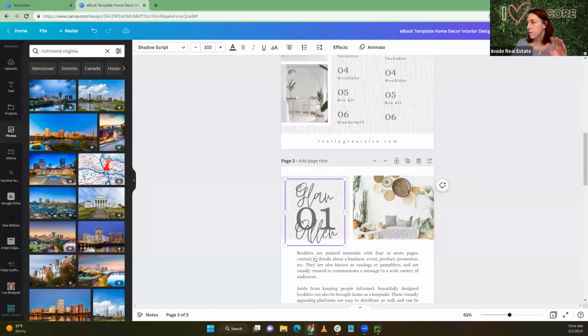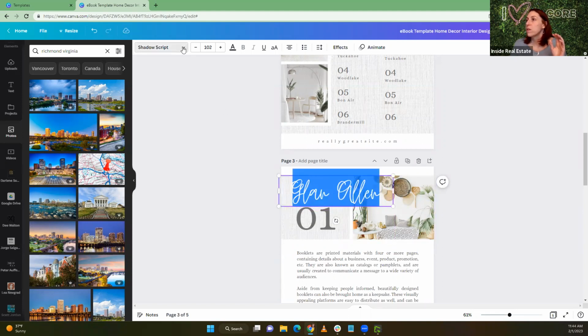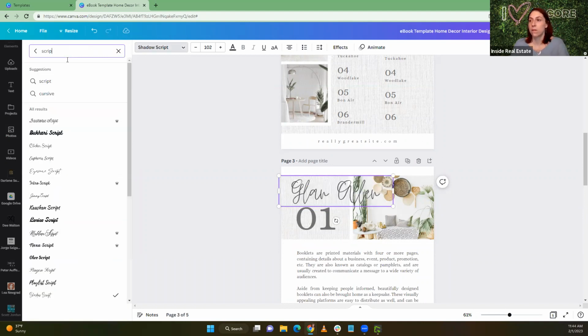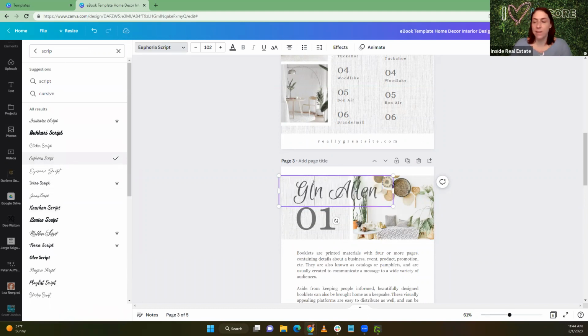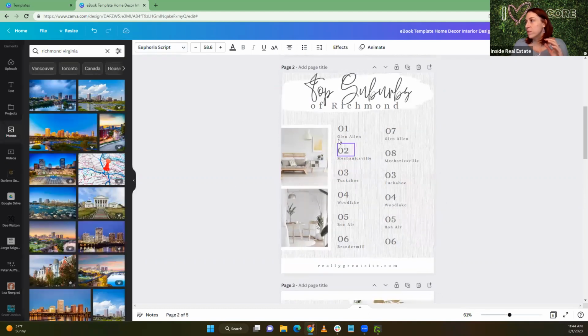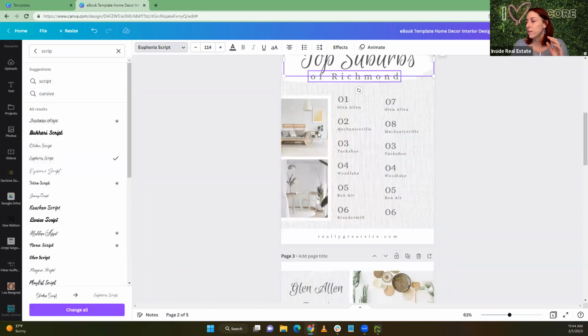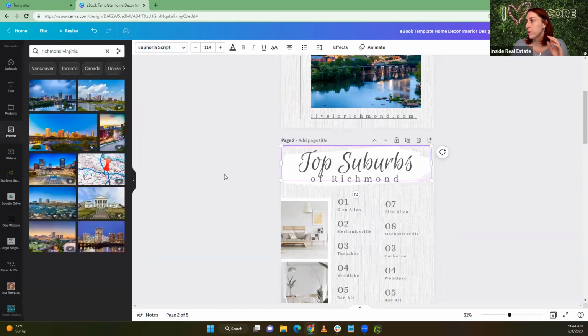I really hate this font. You could change the font. In fact, I'm going to because I hate it so much. I can't even look at it. Let's do this. That's better. I can read that. Obviously you don't want it to be crazy when you're trying to do this stuff, because you want people to be able to read what you're doing.